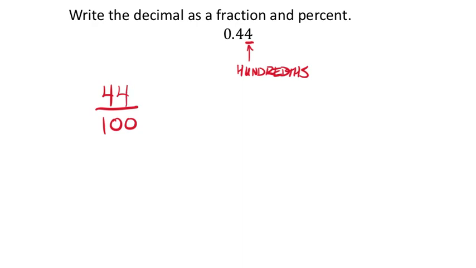Now, 44 hundredths is also simplifiable. Now again, are we expecting you to simplify this by hand? No, we are not. Make sure that if you write a fraction, you just plug it into the calculator to make sure that it cannot be simplified, because this one can be. If you divide them both by 4, you're going to get 11/25, which would be fully reduced. And that is the fraction that we're actually looking for right there.